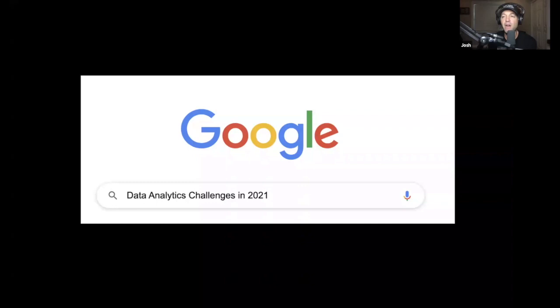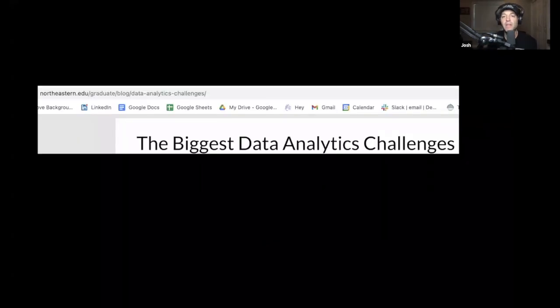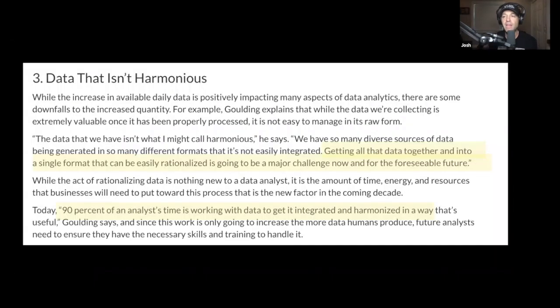So what I'm going to do is fire up Google, and I'm going to type in the name of the persona, data analytics, and the word challenges in 2021. What's going to come up is a bunch of stuff, and I'm going to click on the first couple of links. You're going to see something that says the biggest analytics challenges. Notice it's always going to say challenges with an S because there's always more than one. This article actually has about 5 of them, and each of these challenges is going to be a separate email, one idea per email.